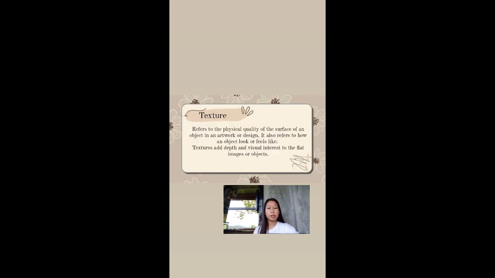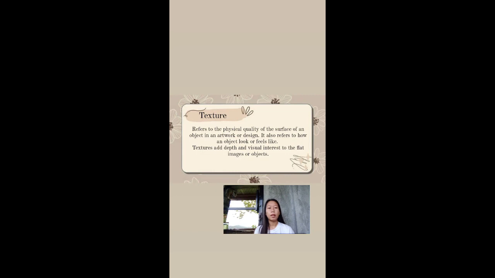The fourth one is texture. Texture refers to the physical quality of the surface of an object in an artwork or design. It also refers to how an object looks and feels. An object might be smooth, rough, shiny, hard, or soft.